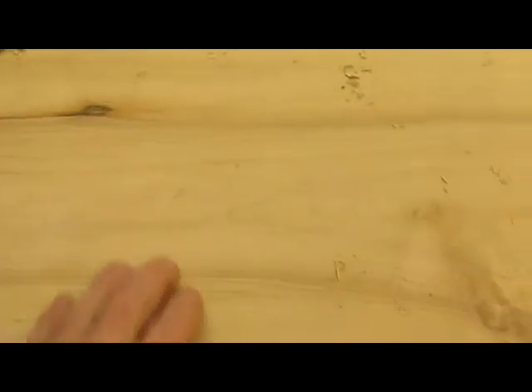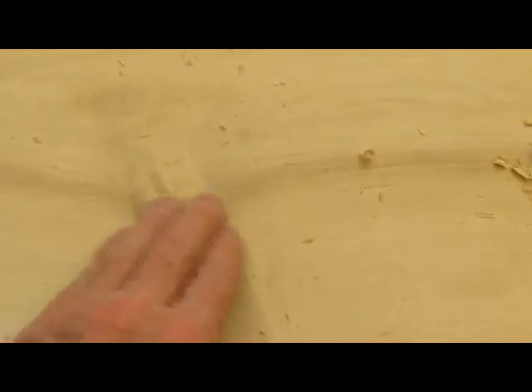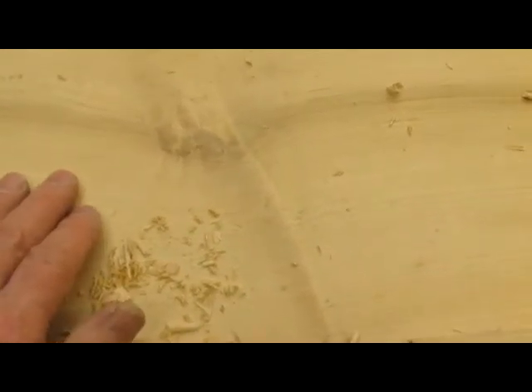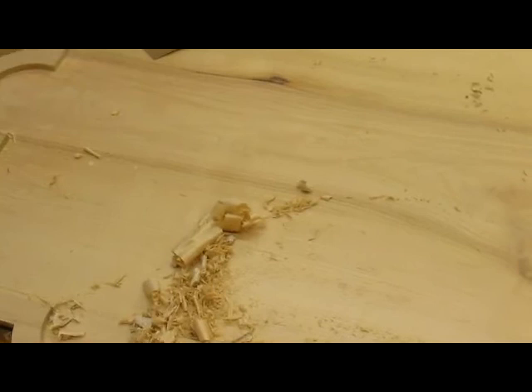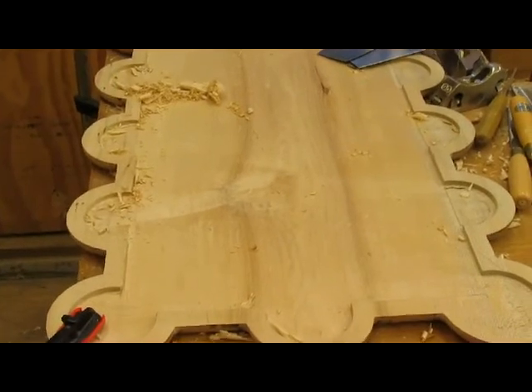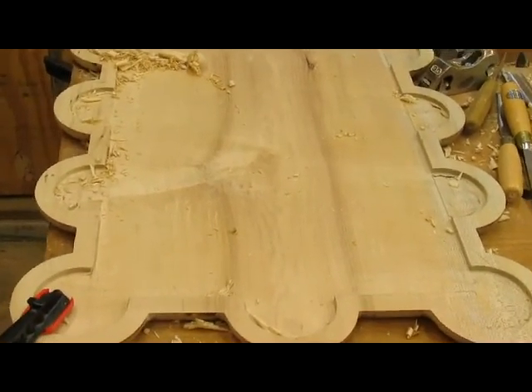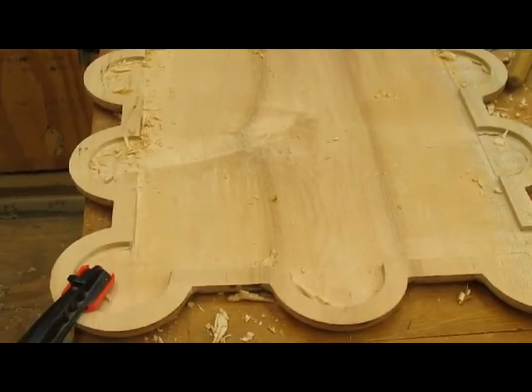This one has quite a bit of character in it — there's a knot right here and then this craziness down here, more like a burl in the wood, with a streak that runs across it. This one has some discoloration in the middle, but both are going to be stained, so we'll see how it comes out and which top we end up with.